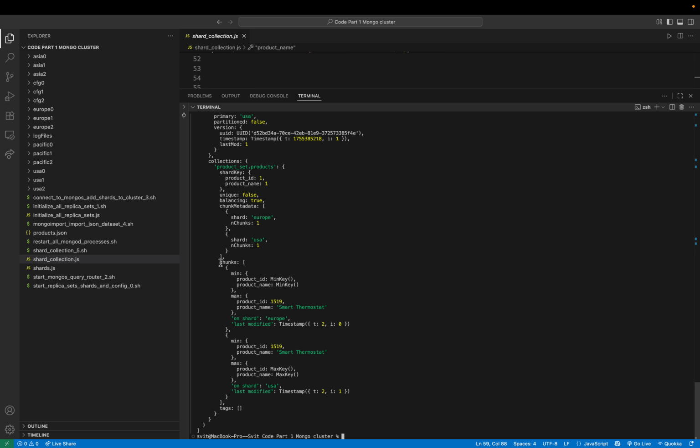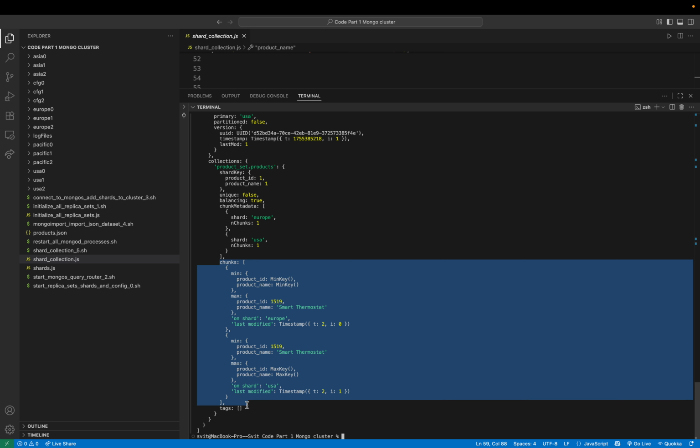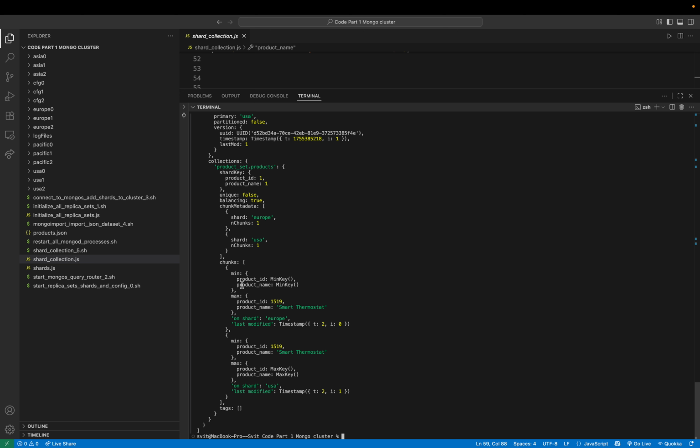So for example, we can see our chunks created. On shard Europe we have a chunk. It has min and max key. Is the provided shard key correct?